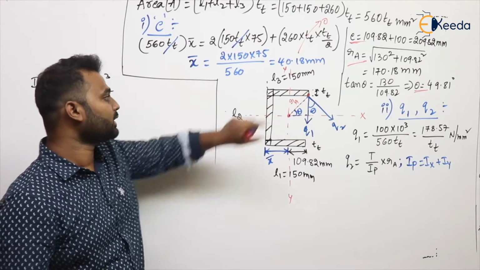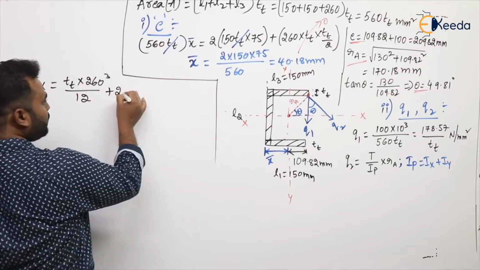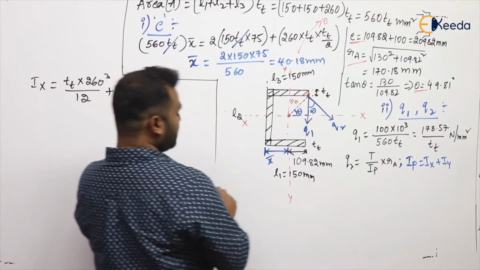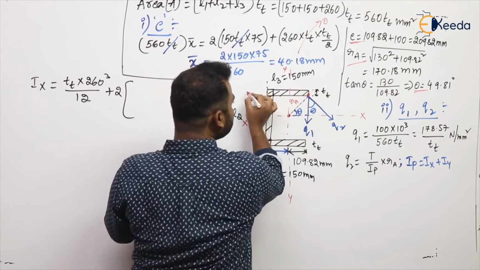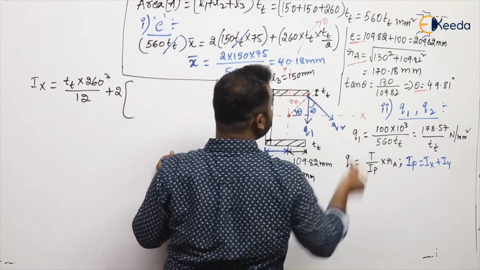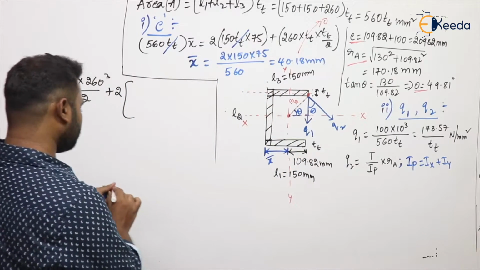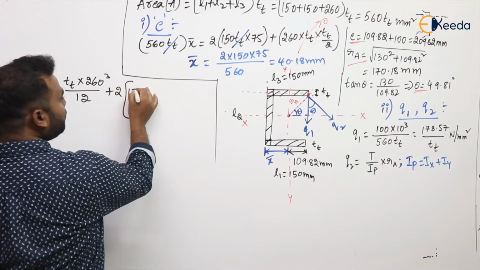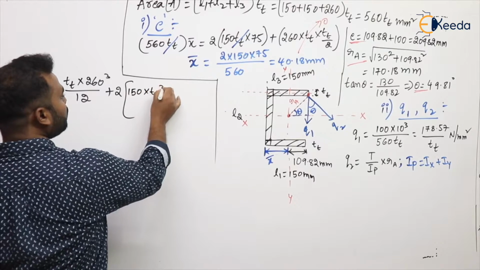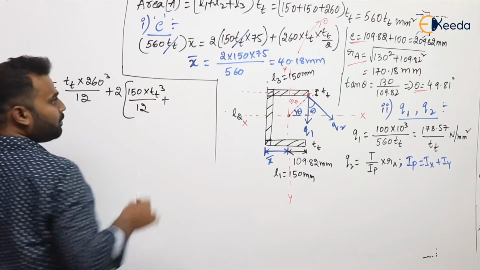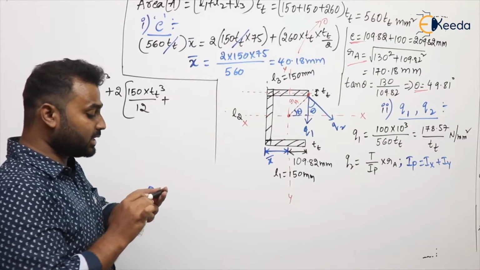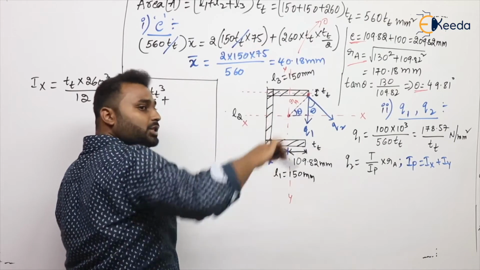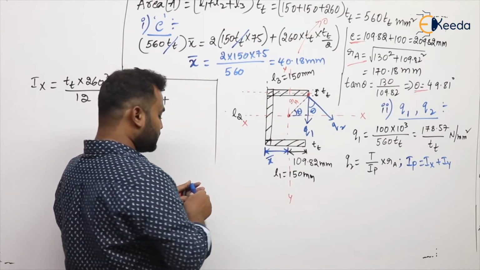Now coming to the horizontal rectangle. Two horizontal rectangles are there. So 2 into, first let us take moment of inertia of this horizontal rectangle about its own CG. So this is its CG. Yes or no? So from that CG, what is the moment of inertia? 150 into tt whole cube by 12, right? Here by making use of parallel axis theorem, we can find the total moment of inertia of this horizontal area along the CG of the weld group.